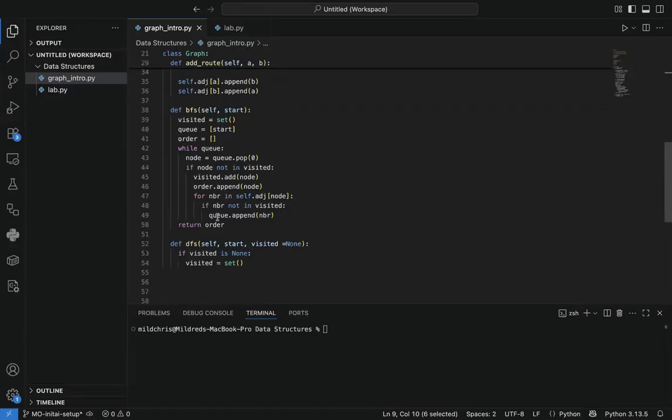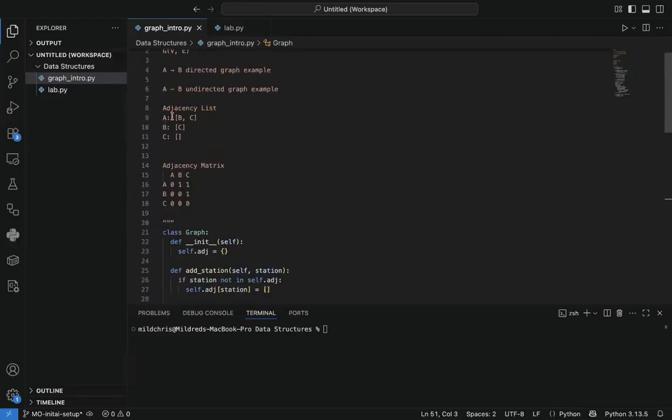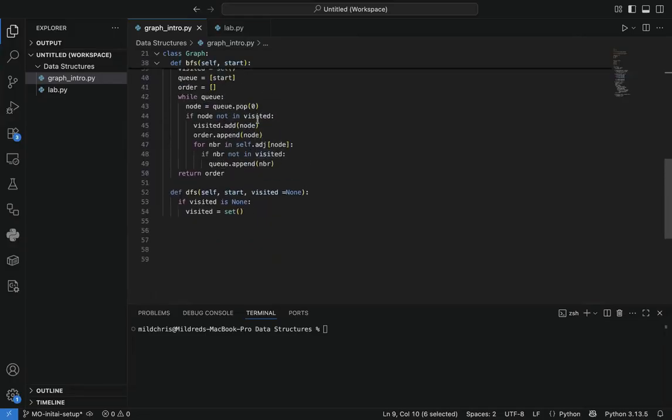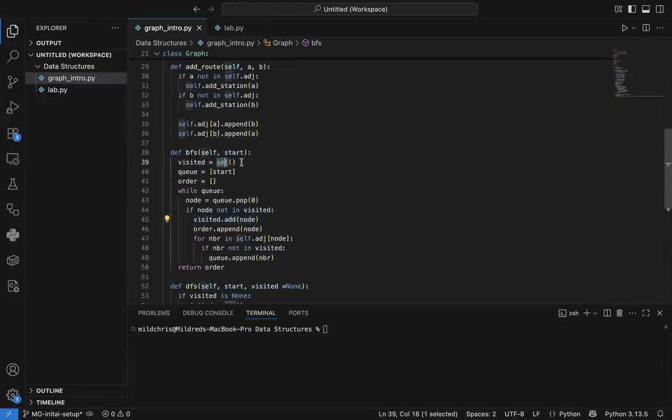So if it's not already there, then we want to check if it has been visited before. So we'll now say if that particular vertex has not been visited before, that's when we'll add it to the queue, because if it has been visited before, that means it's already in the queue. All right. So if it has not been visited, you add to the queue. But what you're asking here is it will continue to add that node to visited. Yes, it will continue to add, but because it's a set, it will not add duplicates.